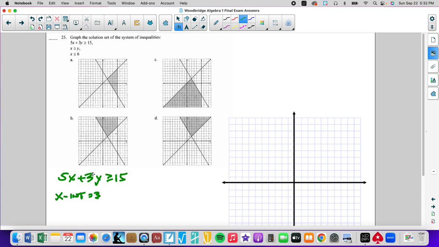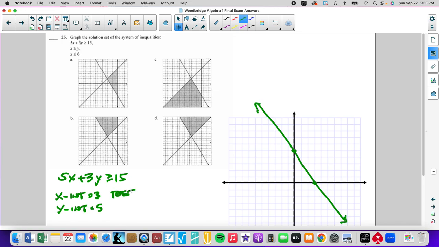And if I'm looking for the y-intercept, my x value is 0. So that eliminates this term. And I would divide by 3. My y-intercept is going to equal 5. So this inequality is going to have an x-intercept of 3 and a y-intercept of 5. And we're going to make dots closed circles because it's equal to. So x-axis is going to be 3. Y-axis is going to be 5, 2, 3, 4, 5. And we connect the dots.